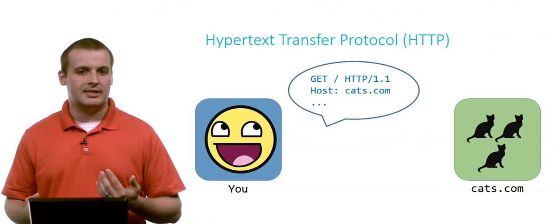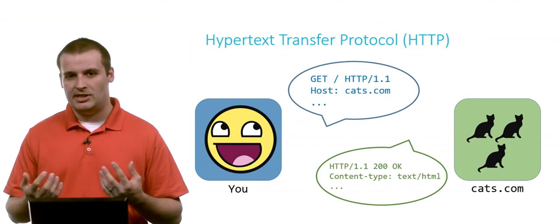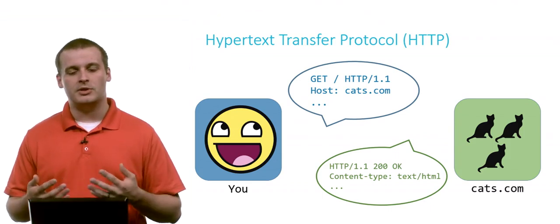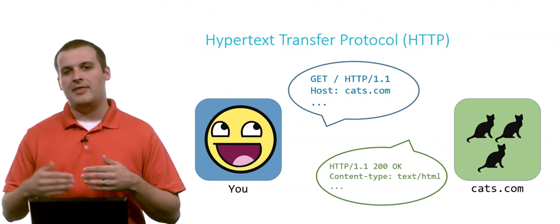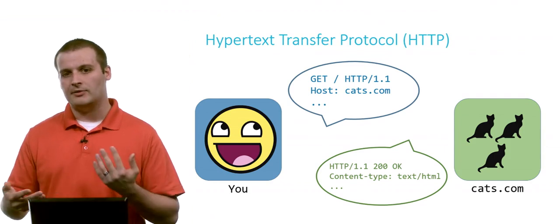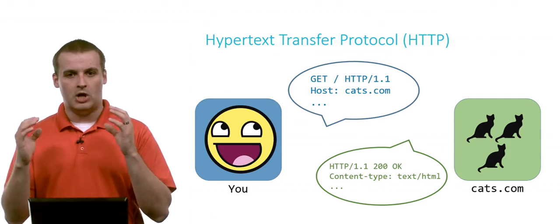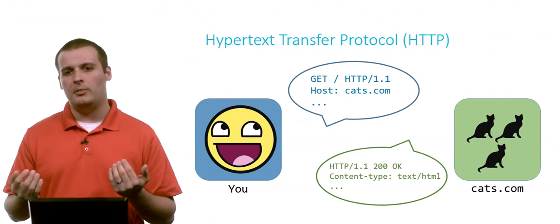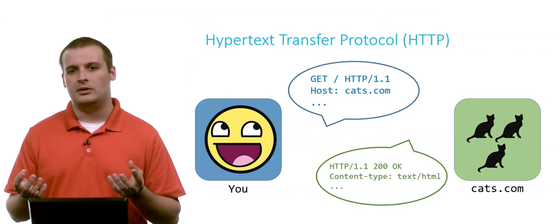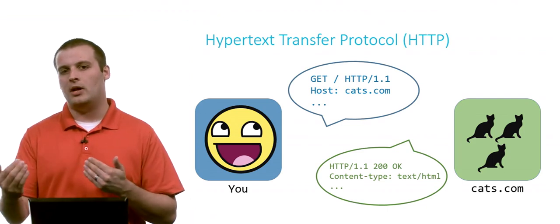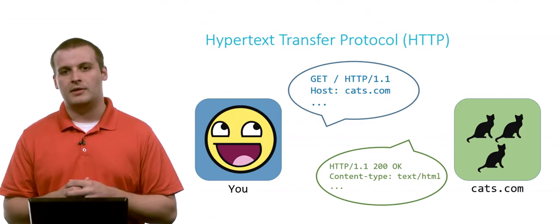And if cats.com is going to say, oh, sure, here you go, they might respond like this. I also speak HTTP 1.1. Your request is approved. It's 200 OK. What you're about to receive is HTML, and then some extra information. And at the very bottom of the response is actually the HTML, the markup language, the content of cats.com's homepage. So HTTP/1.1, I acknowledge your request was accepted via HTTP 1.1. Your request was approved. I can give you what you want, 200 OK. You're about to receive HTML, and then here's the HTML that you requested.